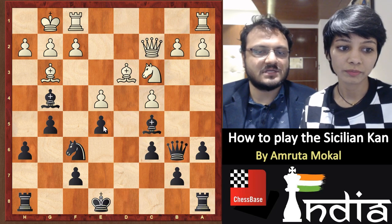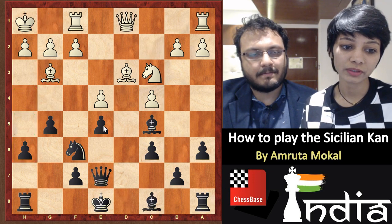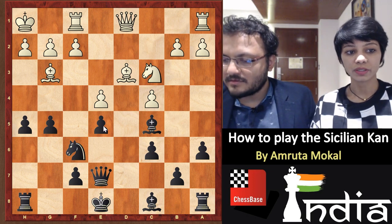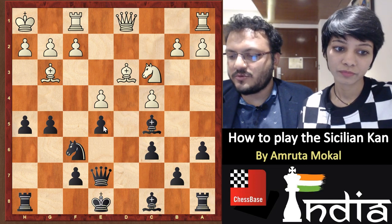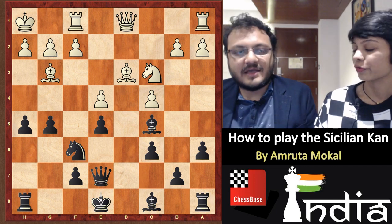Bishop into this e5. Pawn is hanging. So queen e7 looked okay. Queen e7, yeah, it's fine. Now h5. Now white has to play f3. Yes. Harsh Kanoje says bishop e6, queen e7, long castle. Harsh, your idea bishop is correct. Is on e6, then e5 is not protected. Yeah, e5 that is hanging.